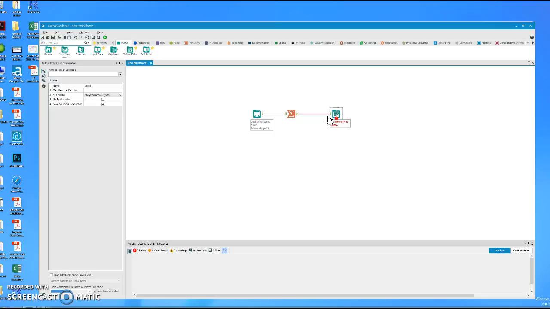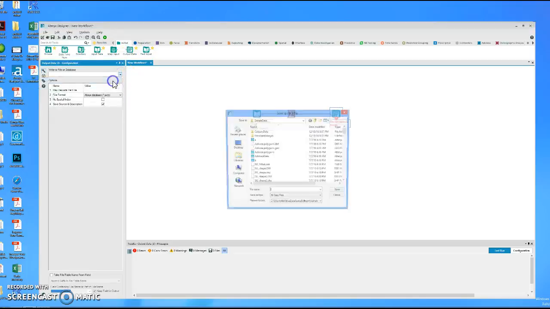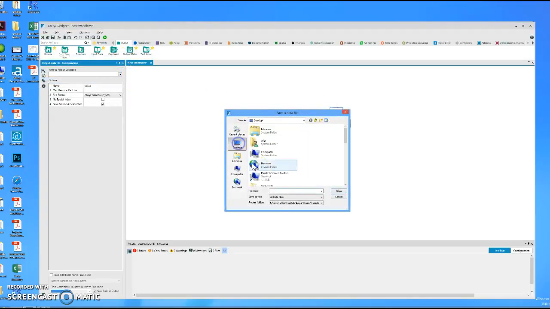To configure the Output Data tool and create a new file is really easy. I just browse out to where I want to write the file. I'll call it Customer Segment Total. So here I click this, browse out, and I will save on my desktop. Customer Segment Total. Actually, I'll do it in the library, and then documents, and then save.